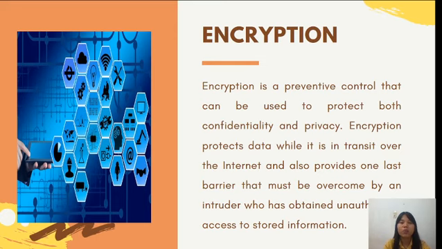Encryption. What is encryption? Encryption is a preventive control that can be used to protect both confidentiality and privacy. Encryption protects data while it is in transit over the internet, and also provides one last barrier that must be overcome by an intruder who has obtained unauthorized access to stored information.